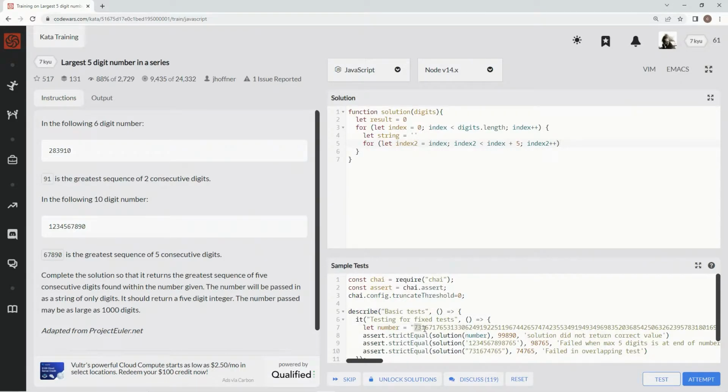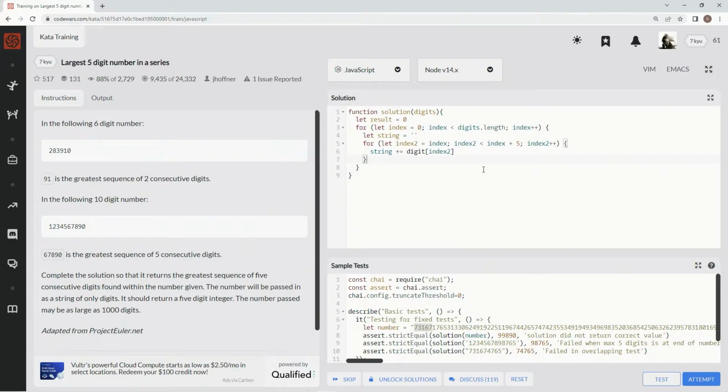It's going to take each one of these and throw it in a new string. But we haven't thrown it into a new string yet. So we're going to say string plus equals digits at current index2. So it's going to put 1, 2, 3, 4, 5 in a string. And we're done with this part in that second for loop.